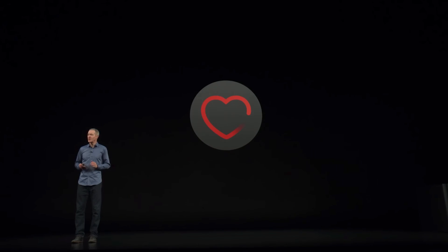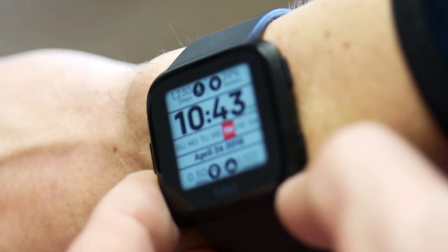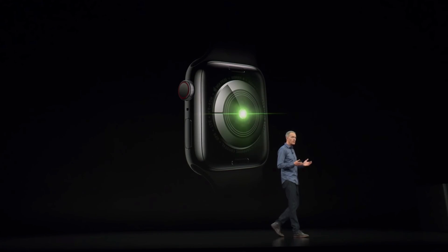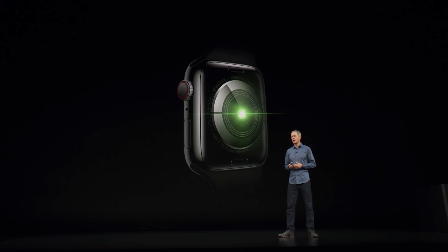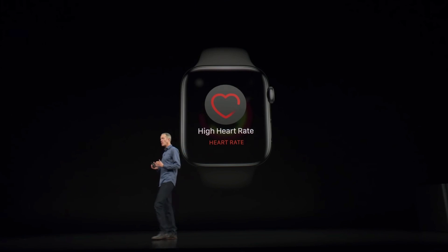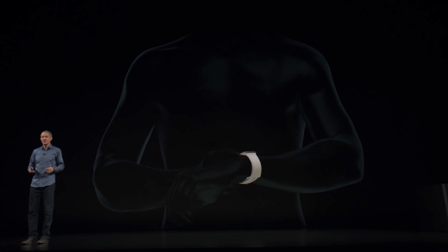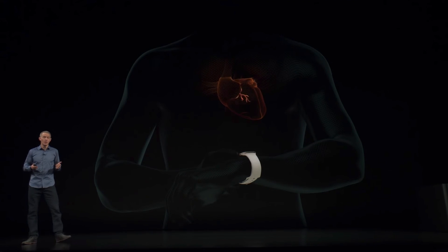For your everyday wearable health tech like the Apple Watch or a Fitbit, the big advantage is the continuous monitoring for people who might not know they have a heart condition. But while those little green light sensors on previous Apple Watches can pick up the number of beats, they don't tell you anything about the underlying electrical activity that caused it. So to get that info without having to stick somebody up with chest electrodes, developers got the user's opposite hand involved so they could complete a circuit.